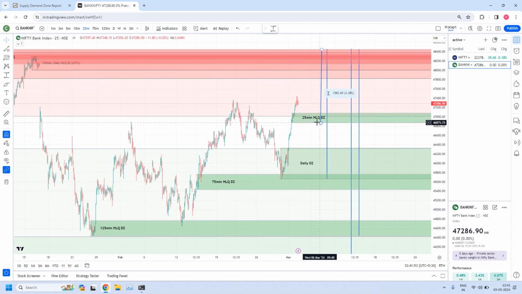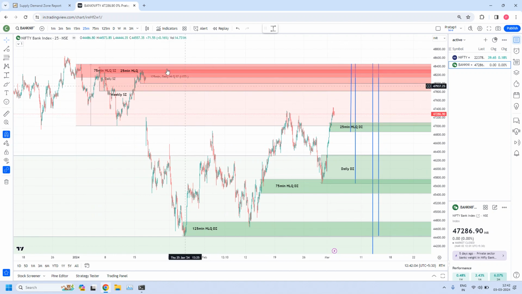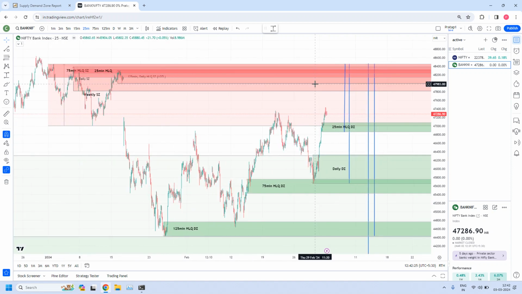If this is violated, suppose maybe it might happen, on Monday itself this 25 minute zone might be violated. If this is violated, this is going to be the next range. Let us assume due to any reason this high liquidity supply zone is violated, either on Monday or next week. Maybe it's not easy, I'm just telling you. Then Nifty will get all-time high. Probably it will be flying from here once this area is broken in case during this week. I'm just telling you hypothetical scenarios, in case that breaks, what will happen.